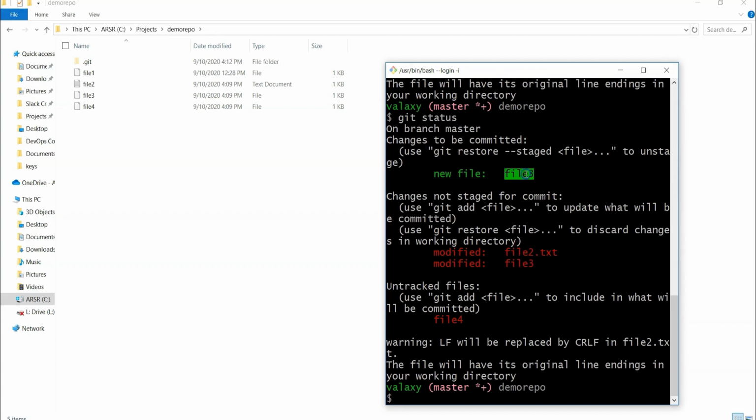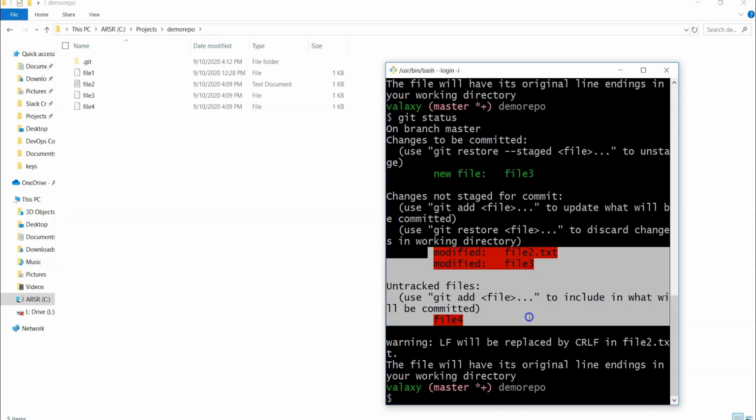Nothing but you have added file 3 in the staging area, and after that, again you have done some changes to your file 3. Similar way, file 2. File 2 we have added to our repository. It is not there in the staging area anymore. Okay, it is in our repository. After adding file 2 into the repository, again we have modified it. That is the reason it is showing in the working directory only. Nothing but these three changes we have to add to our staging area.